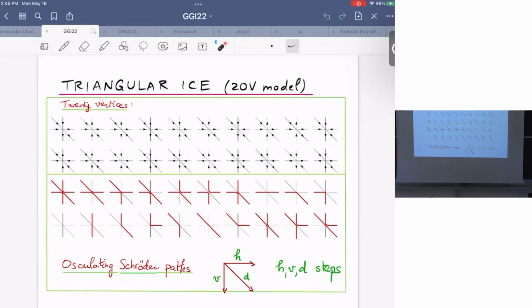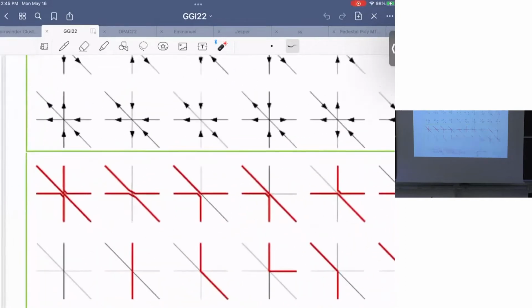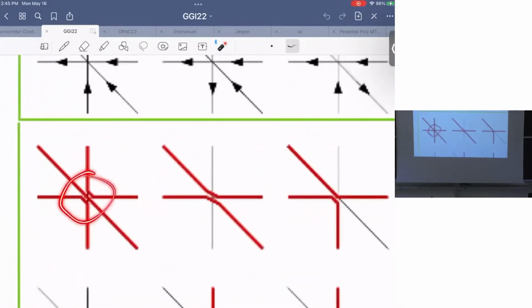Okay, so just like I showed you for the 6 vertex, you can replace the pictures with orientations of edges with pictures with oscillating paths. But now my paths can have 3 types of steps: horizontal, vertical, and also diagonal. And if you zoom in here, you will see that I have a ménage à trois, right? I have 3 paths which are non-intersecting, but that all share the same vertex. So there's multiple kissing involved, right? Okay.